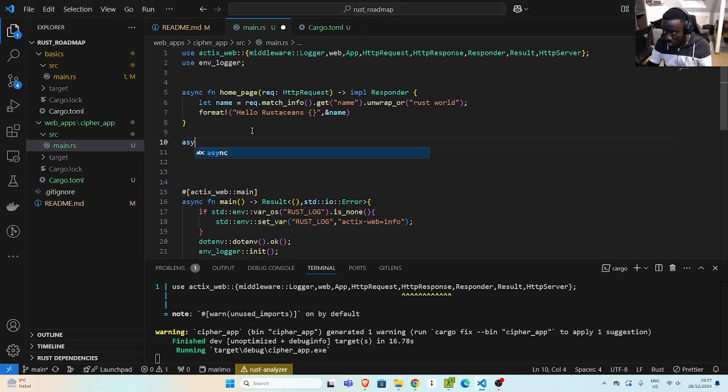So let's go to async function about page, then I'll pass in request, then HTTP request, and we can go without passing this request into work. This will go implement responder, can be HTTP.